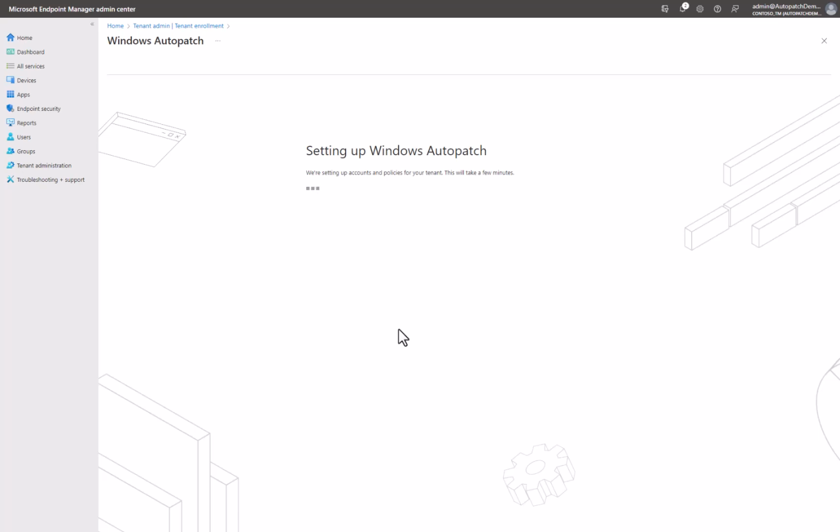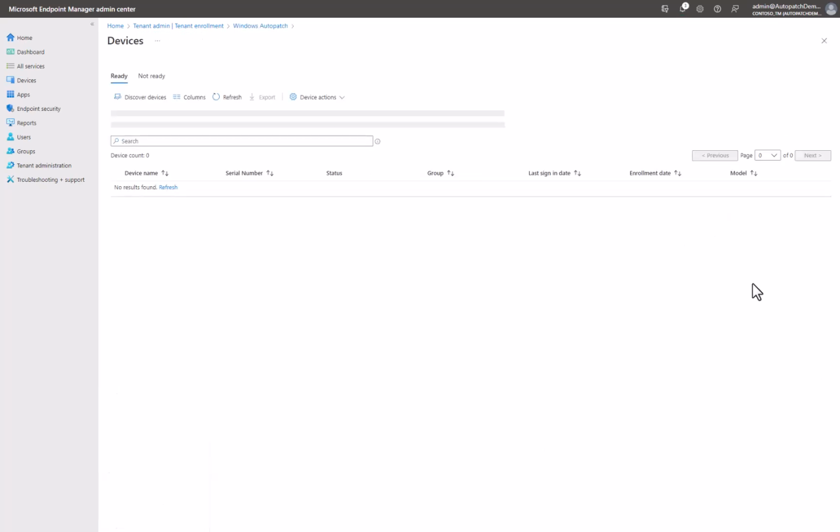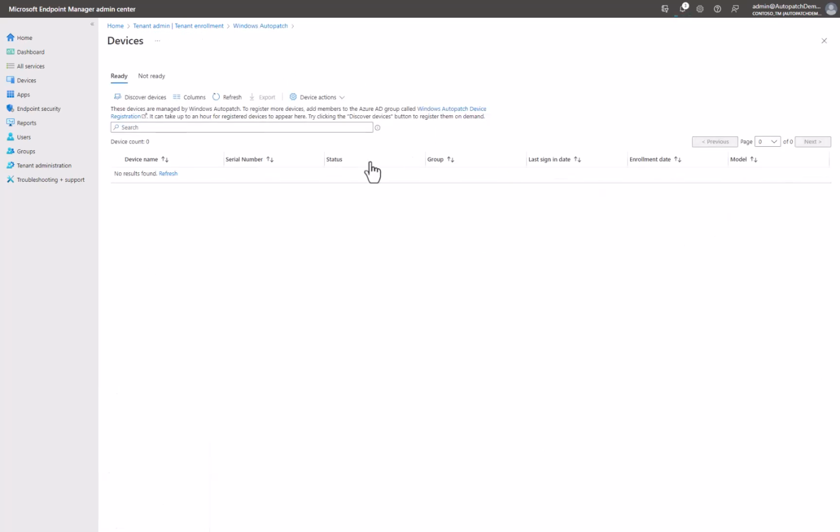Then there is the second phase, which is setting up the backend synchronization services, the backend management services that gives Autopatch the ability to gather that data and then monitor and manage those policies going forward. So you'll see here we finished the first phase. We can go ahead and click continue, and that drops us right into our devices blade here.